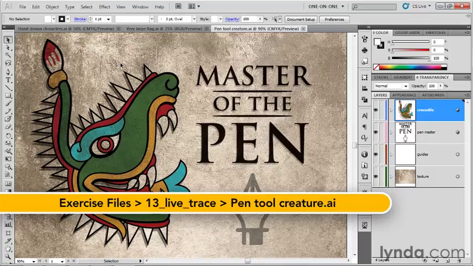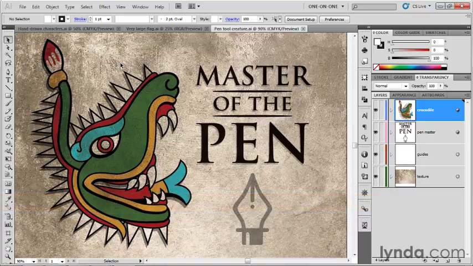Remember, this is a final piece of artwork that we created back in Chapter 9 in the Fundamentals series. And there's just no way that you're going to create this artwork using Live Trace. For one thing, we have these incredibly smooth path outlines, so some very precise curves. We also have these uniform strokes. We have these differently colored areas. This is absolutely a piece of pen tool art. You're not going to get anything like this using the Live Trace feature.